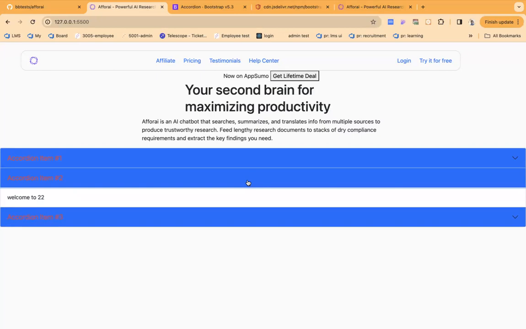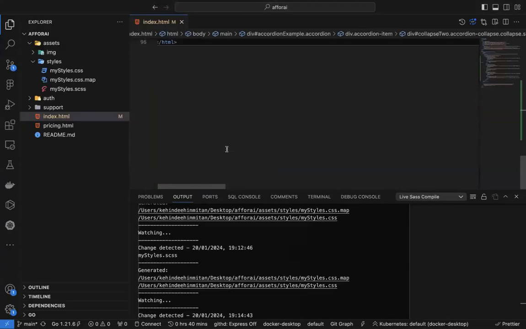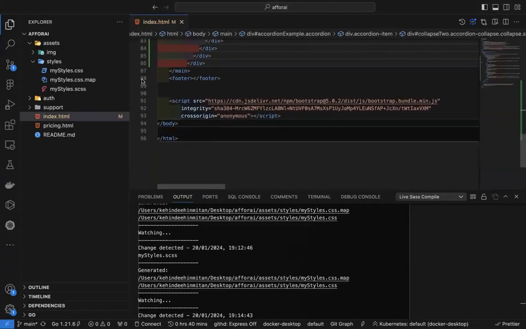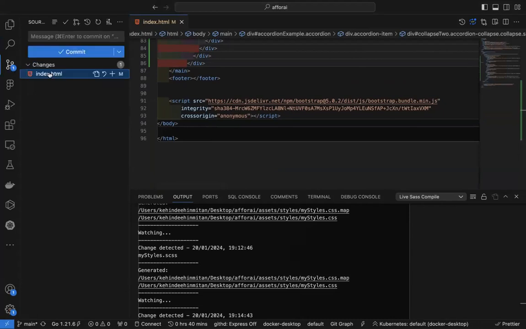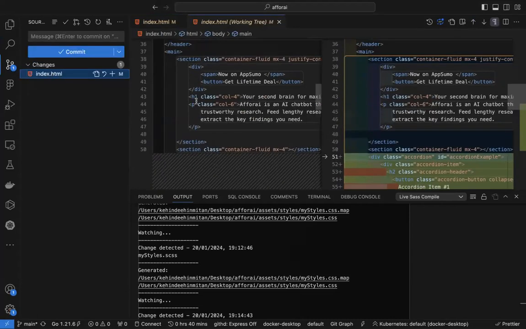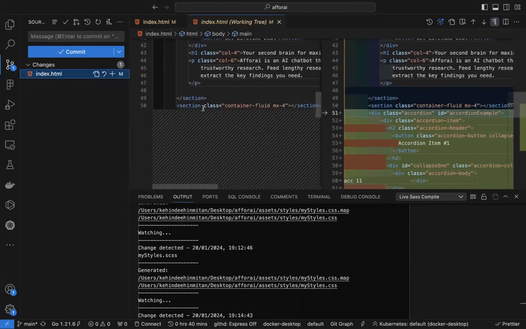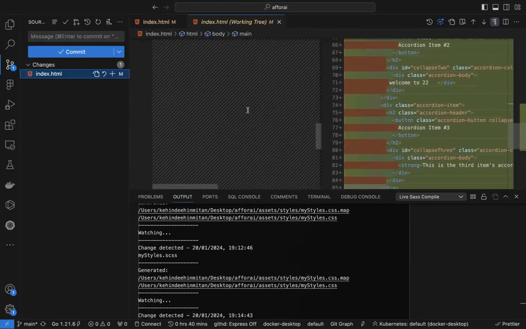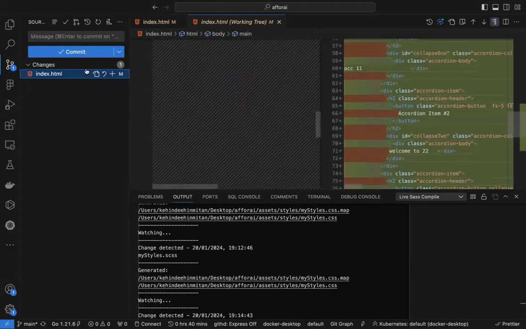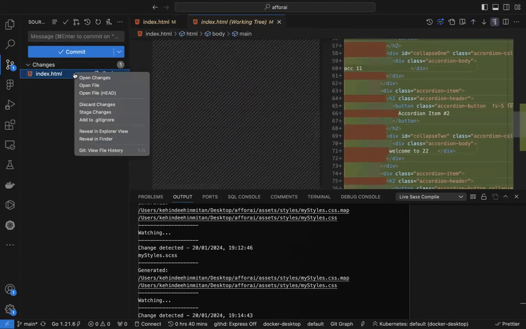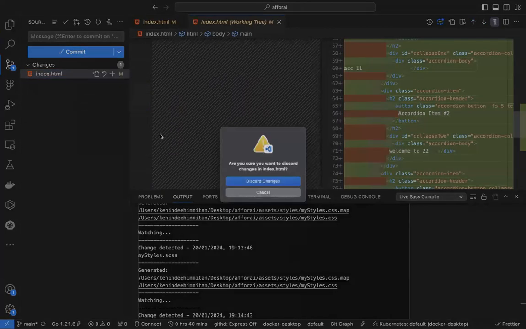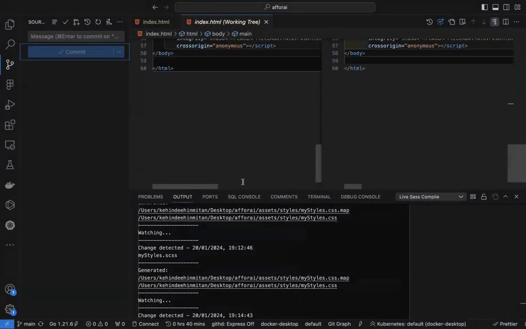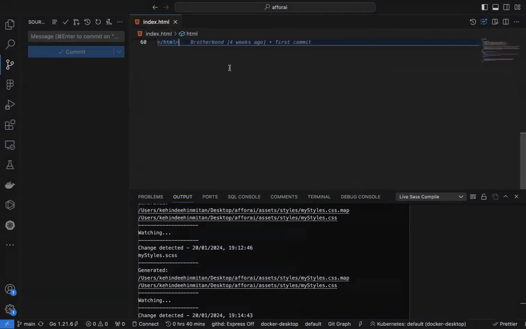So obviously some JavaScript is going on here, and that's where the JavaScript file we have added comes into play. I'm just gonna come back to this list, and you can see the changes we've made from here. We've added this section to our code. So I'm just gonna say discard changes. So we are back to where we were.